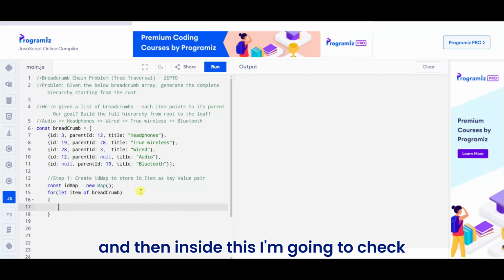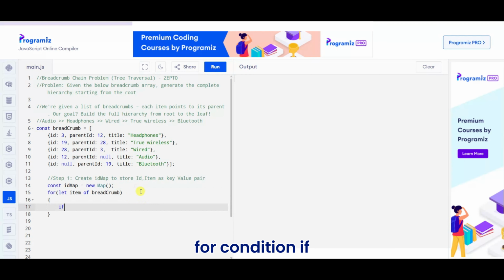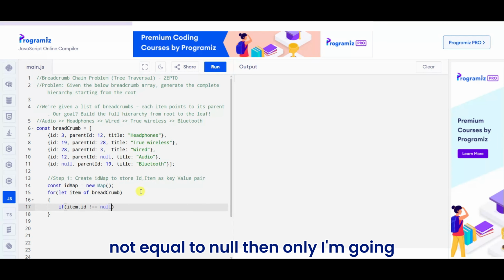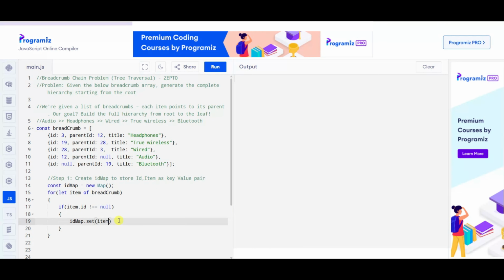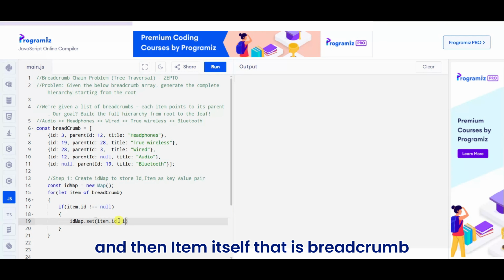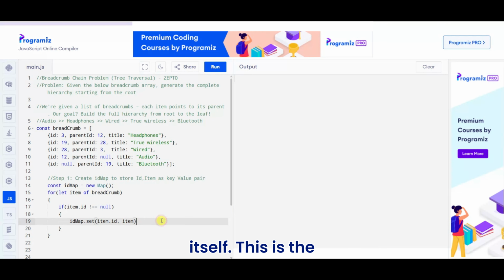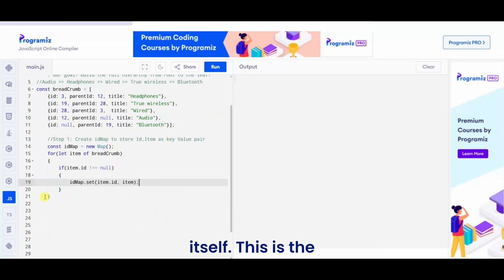Inside this I'm going to check the condition: if item.id is not equal to null, then only I'm going to push the item and its id into the map. idMap.set, the item id, and then the item itself, that is the breadcrumb itself. This is the first step.